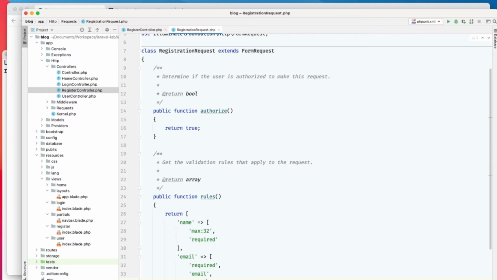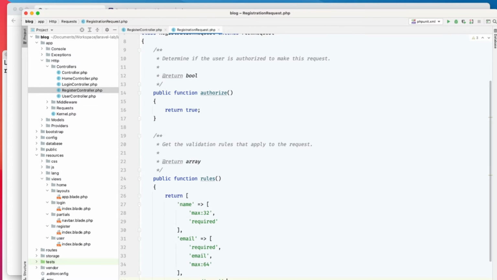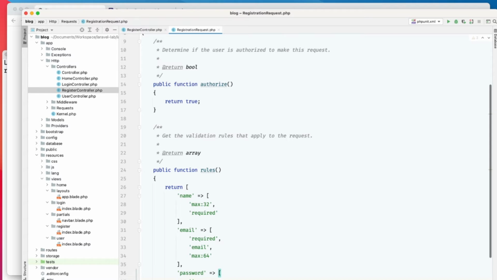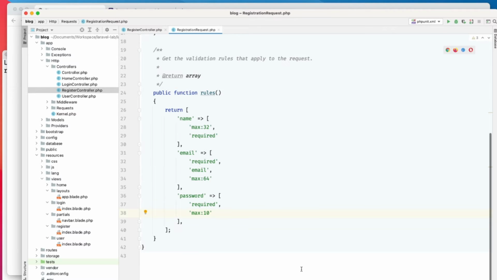Let's make it 64. And the password is also required, and it should not be greater than maybe 10 characters. Okay, I think that's very good for our purposes.